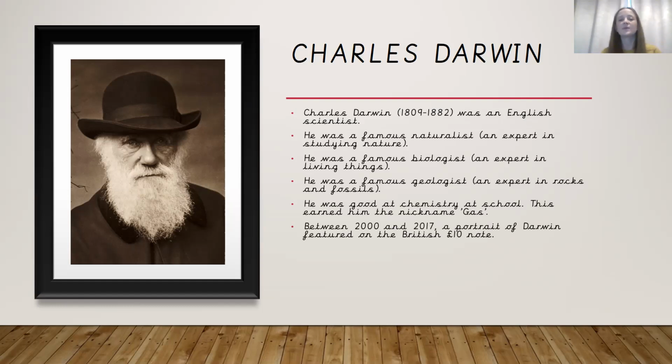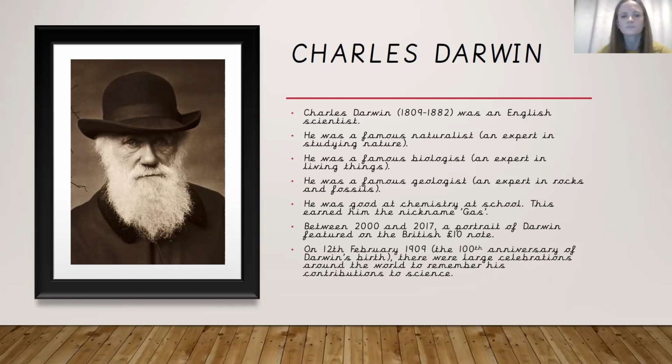So you can see he's actually really important to history all around the world, but also very important because he was an English scientist. On the 12th of February 1909, which was the 100th anniversary of Darwin's birth, there were large celebrations around the world to remember his contributions to science. So contributions being all the things that he has given science. So this gives you a little bit of an idea that actually he was a really important person, and he still is really important even today.